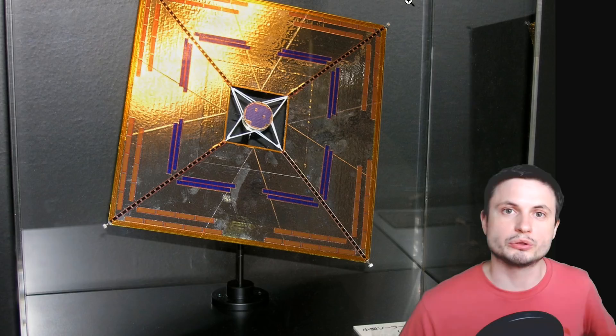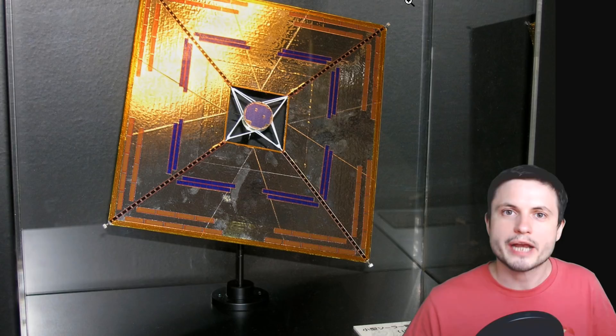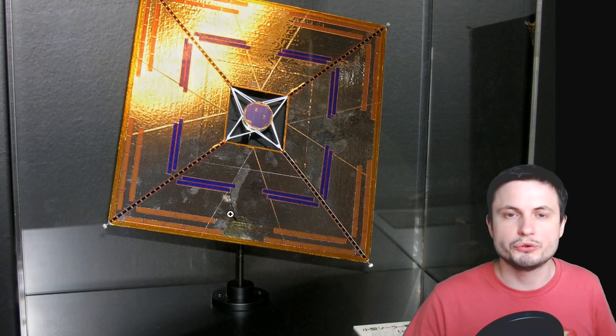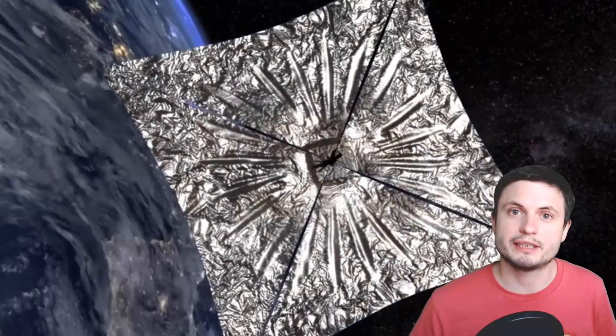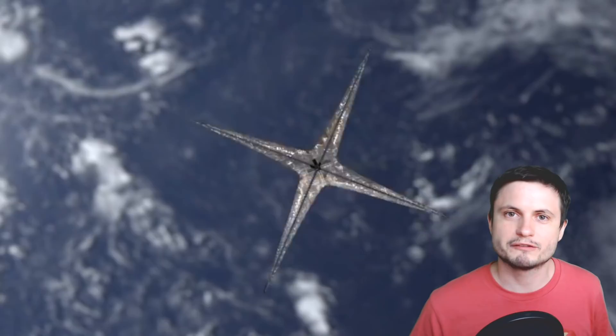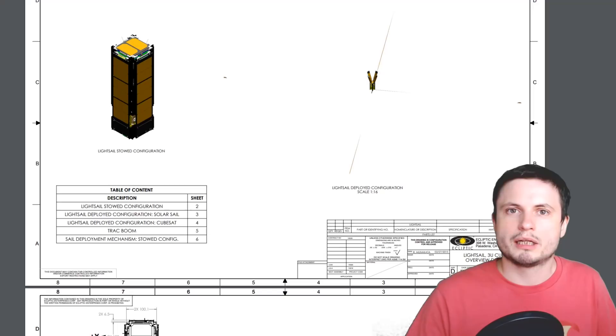But I shouldn't really take the credit away from the first solar sail that was successfully tested, this was the Icarus project by the Japanese JAXA, which is basically the equivalent of NASA in Japan. And they were really successful in using this to launch their craft to Venus. But this here was a crowdsourced project and it involved a lot of independent researchers. So technically this is our achievement, several thousand people participated in this and it was all thanks to them that this became possible.